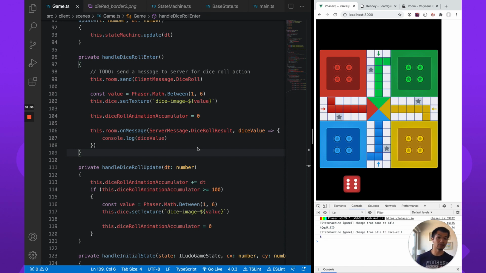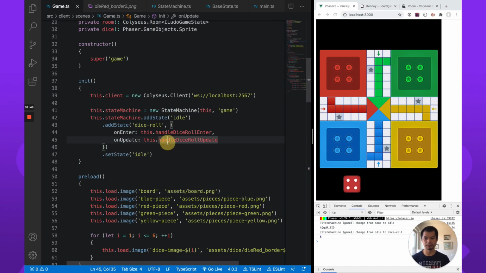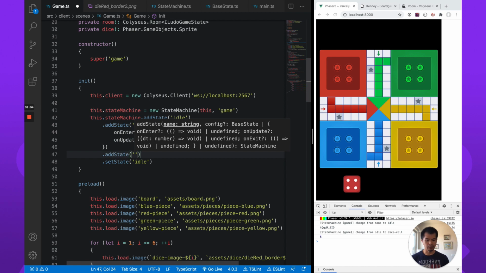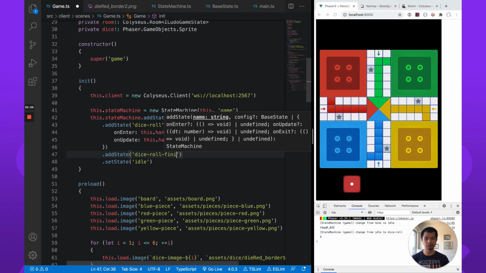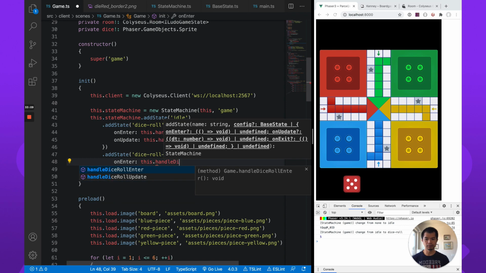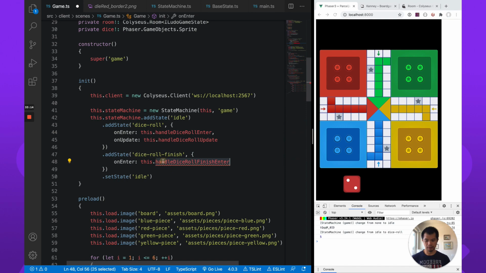Okay, that came back very quickly, but did work. So what we would then do, once we get the dice result, we can use state up here, this dot adds, let's see, dice roll finish, and we're going to have an on enter, handle dice roll finish enter.